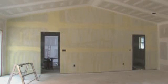It only took 30 minutes to skim coat this very visible wall. Time well spent to eliminate joint and fastener flashing.